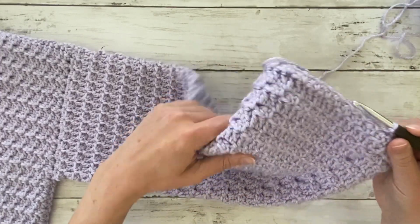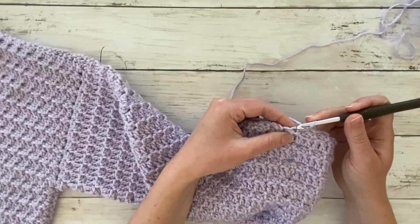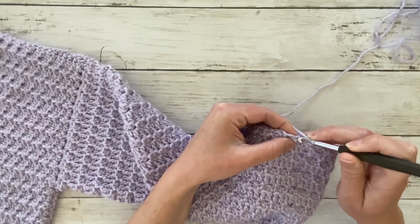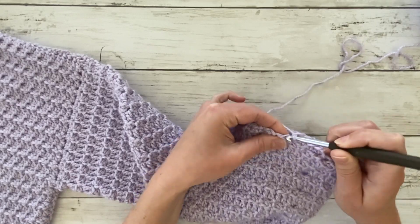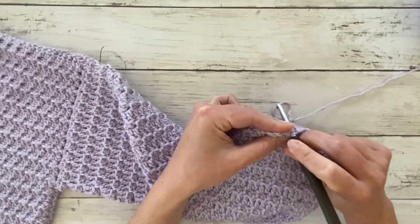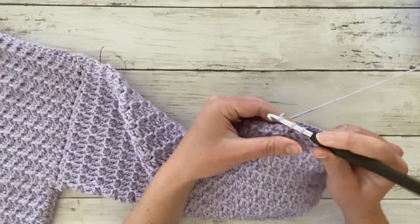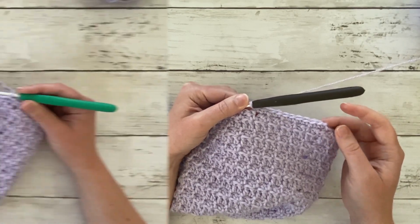we are going to just chain 1 for the single crochet. That's all you need, and you're going to start in that same first stitch inside of the trinity stitch, and chain 1 of the trinity stitch, and in the side. So I'll just finish this round the same way. We're going to slip stitch into the first stitch. So continue that, and then we'll start the cuff.